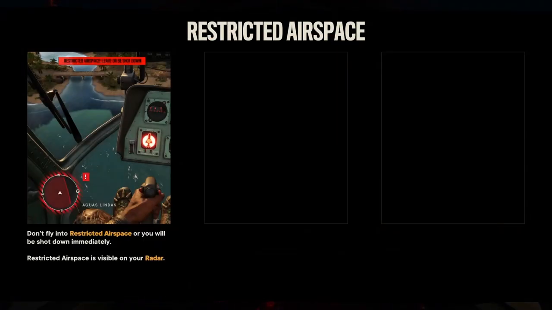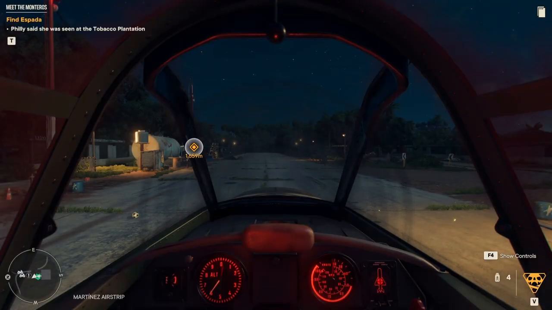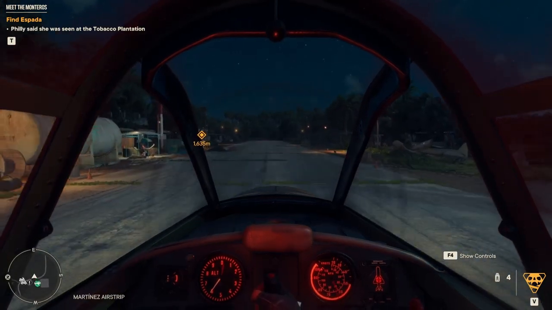Okay, weather's restricted. Don't fly into restricted airspace or you will be shut down immediately. The parachute or wingsuit is your best option to survive. Ooh, we need to get a wingsuit. If all else fails, crash land as a last resort. All right, we're gone. Hit F4 to show controls. Accelerate, decelerate. Okay. Accelerate with spacebar. That's new.